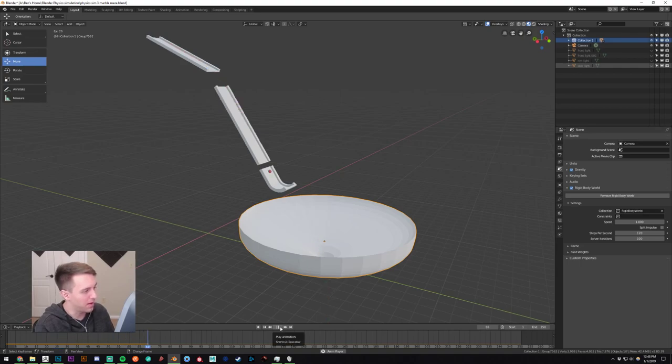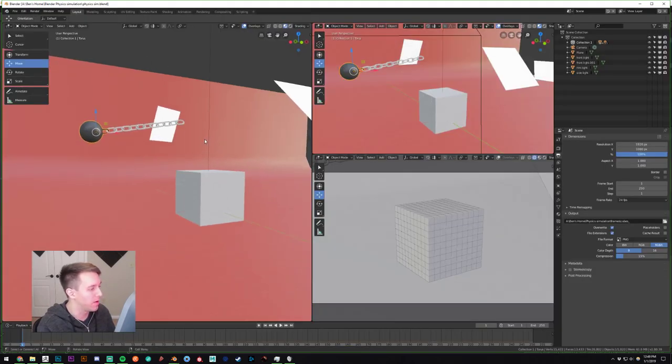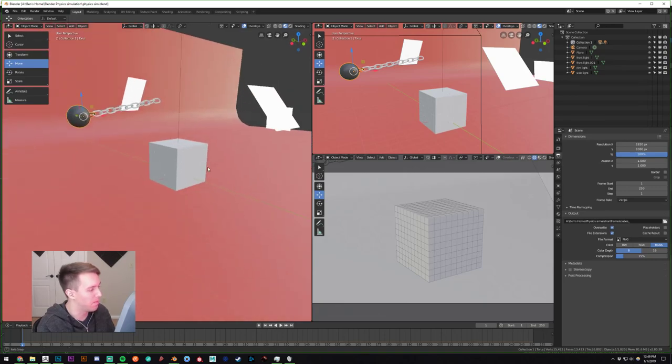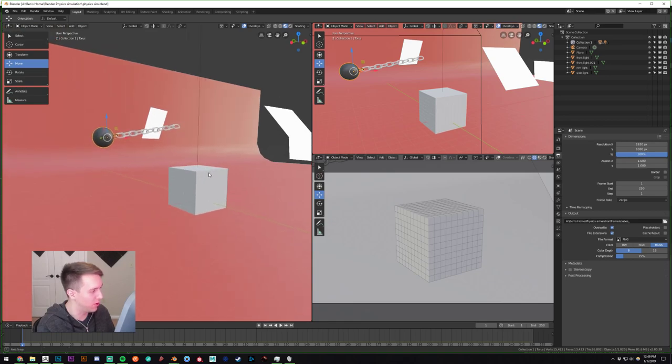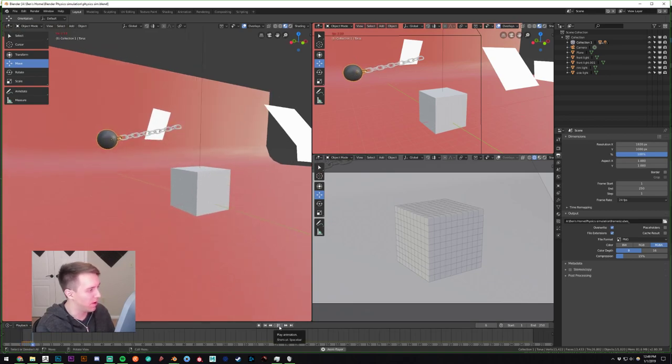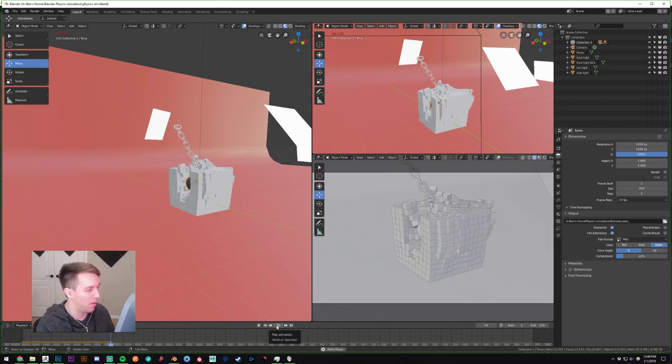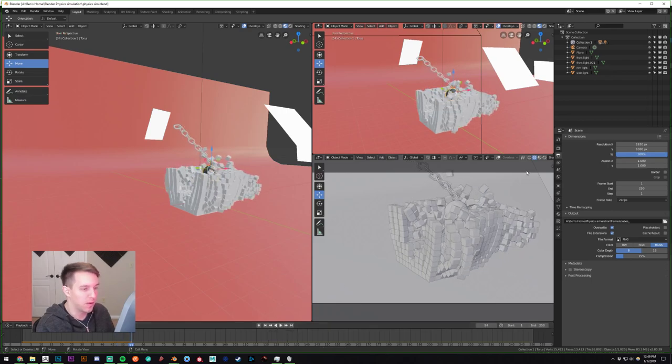I thought it was maybe like a mass issue, because that's where my problem was before. Can I open up two Blender scenes at once? I'm guessing I can, right? Here's a Blender physics sim that I made before. It was just very simple, that I copied off of, what's his name? Blender Guru on YouTube. It's just a rigid body physics sim. It's very, very simple. It's also very slow. But the problem that I had was that stuff was falling through each other. And after messing with the mass of my objects, it ended up working perfectly. So I don't know if it's a mass issue or what.